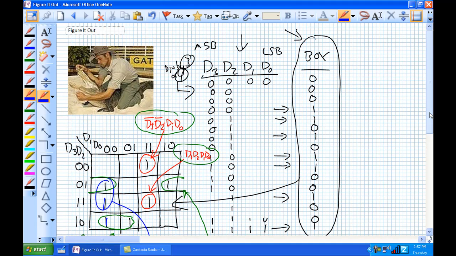Okay, so again, what's part of life? Figure it out. If you don't like doing this, by the way, this is going to be your job, is to figure it out in all possible circumstances, okay? And this is not just limited to the digital realm. You just got to figure out how the piece of equipment works, how the piece of machinery works that you're working on, okay? That's it for this lecture.